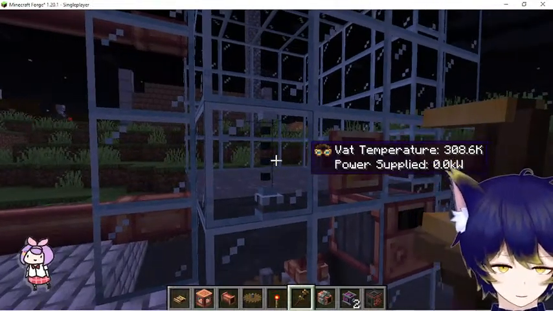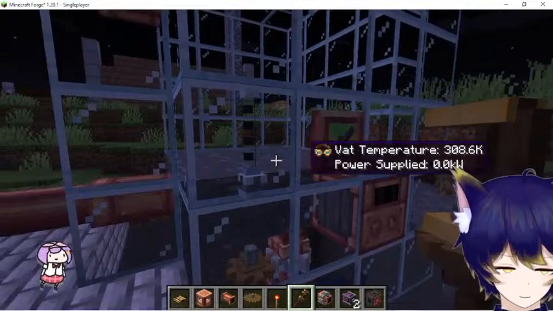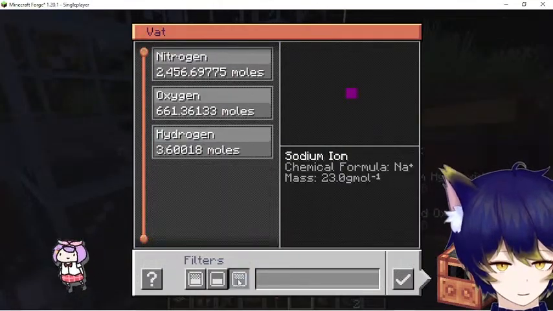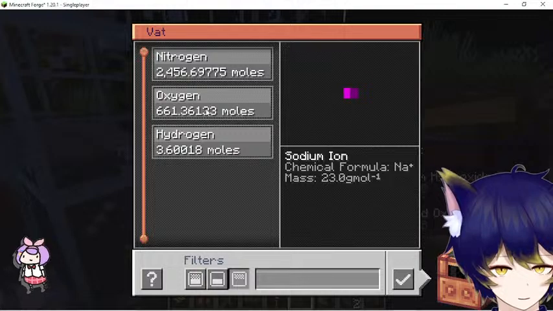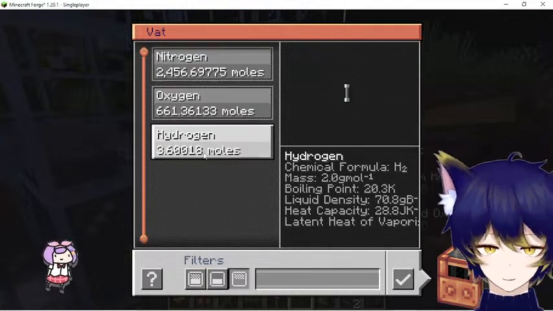It's a little above pressure, not dangerously so. There's some hydrogen gas. How lovely.